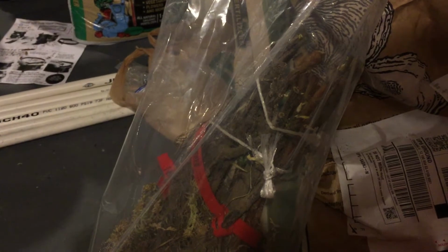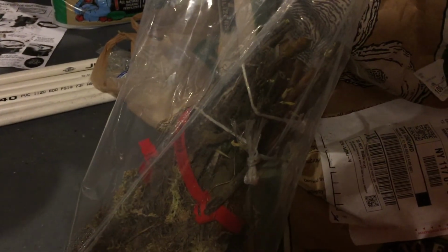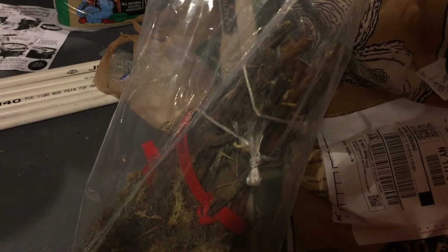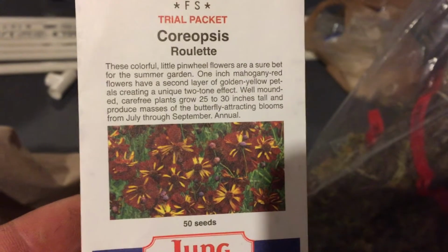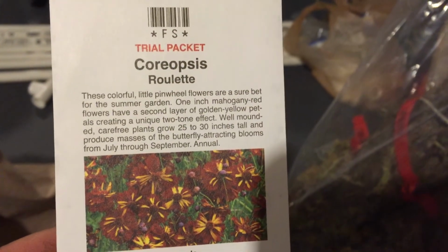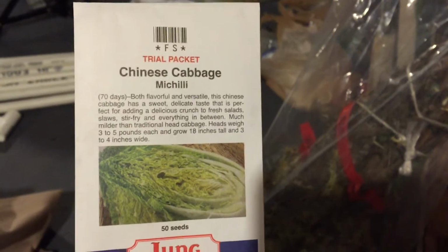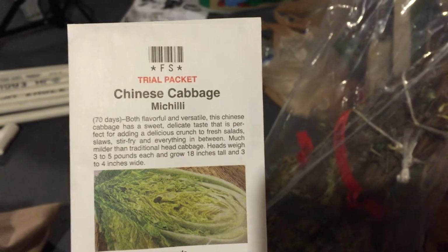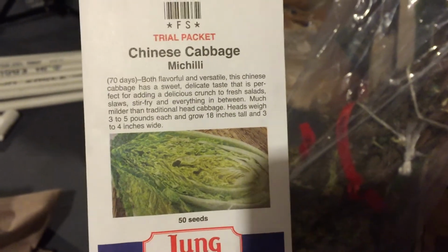So pretty excited. They also sent me a trial seed package of Chinese cabbage, which is good, I guess, for making kimchi. And some coreopsis roulette seeds. These guys right here, I think my wife will be pretty excited about. They're actually really pretty, and I think what I'm going to try to do is possibly incorporate these into the garden beds, because it's always nice to have a little color along with your vegetables. And here's the free gift with your order, the Chinese cabbage. Should be good. I'll try to pickle that, like I said, make a kimchi or something out of that. It might be pretty good.